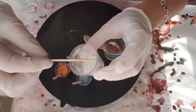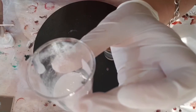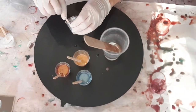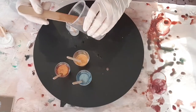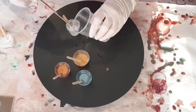Have a look at that. I don't know if you can see the shimmer. Can you see that? Oh, I don't even think you can see that. Oh yes, a little bit. See that? That is super cool. So I don't know what I'm going to add that one to. Let's get some more. Might add it to another color and just see. Okay.